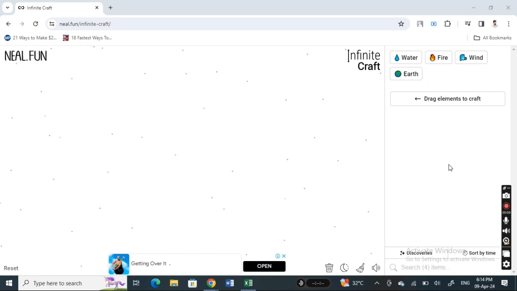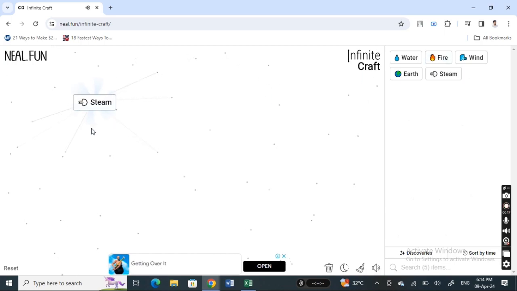Open up Infinity Craft. So once you're on the workspace, what are you going to do? You're going to start off with water. So add water and then add it with fire, and that's going to give you steam, and then steam, add it with fire, and you'll get an engine, and then engine, add it with engine again.